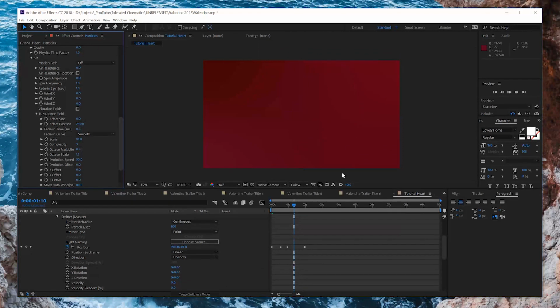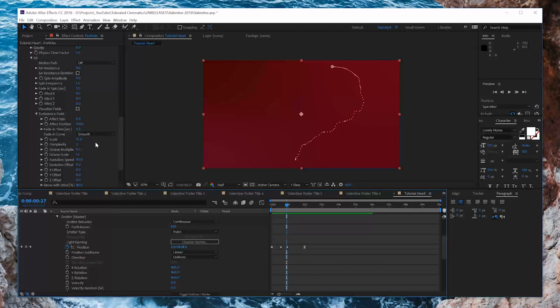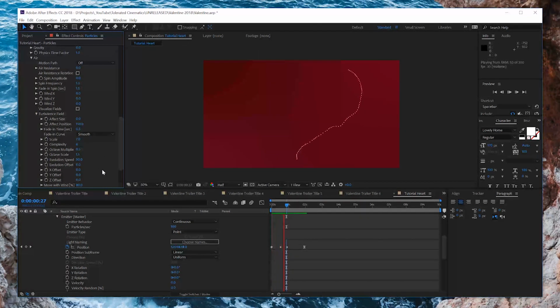As you can see now, the particles are going to have this kind of wiggle effect, which is very cool. Of course, we can just lower it maybe to 150, a little bit lower, and then play around with all the other settings. This is completely up to you. I like to set my scale to something like 7, maybe the complexity to 6. And there we go. So let's preview this.